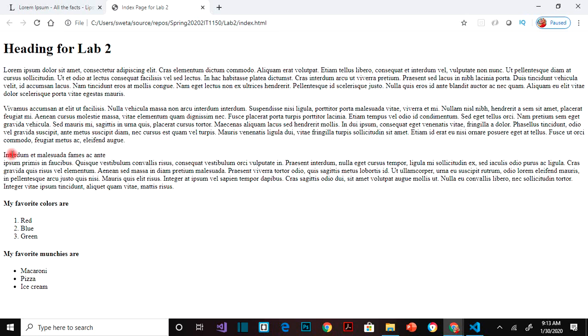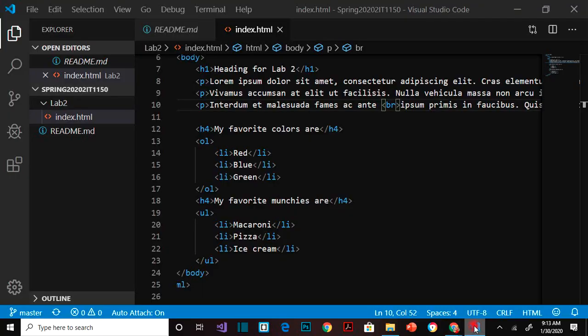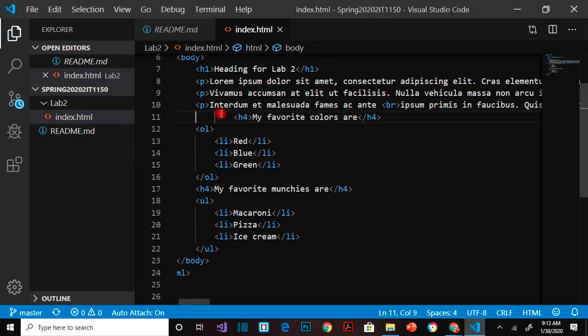So this got a line break right here, and then it went to the next space. So you can add that in between if you want. So that's another interesting tag that you want to have in your toolbox.